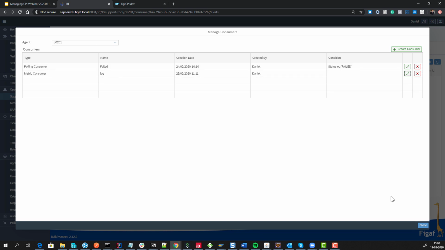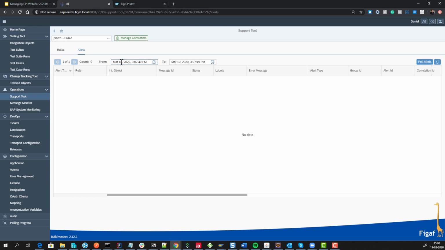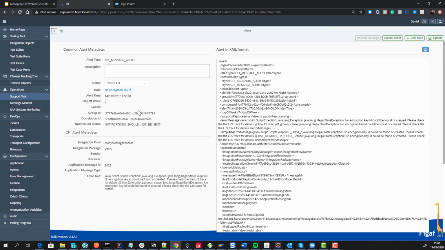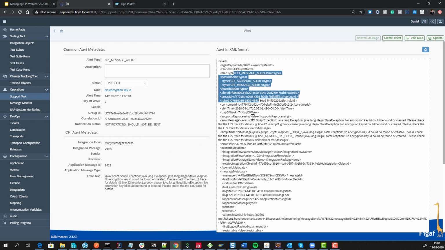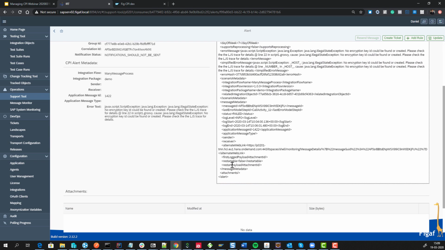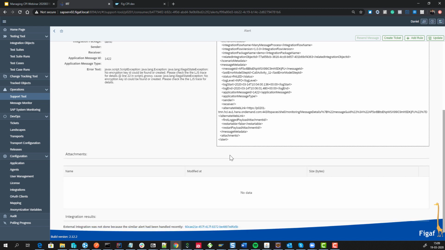So what it will do once it has created that is it will download all of these messages that we have, and we can see we got one here. We can see it already has a specific rule ID. That means that someone has been in, figured out, have we seen this before? What kind of alert is it? We can see all the information about the alert. We can see the error. We can see the iflow. We can see the package.